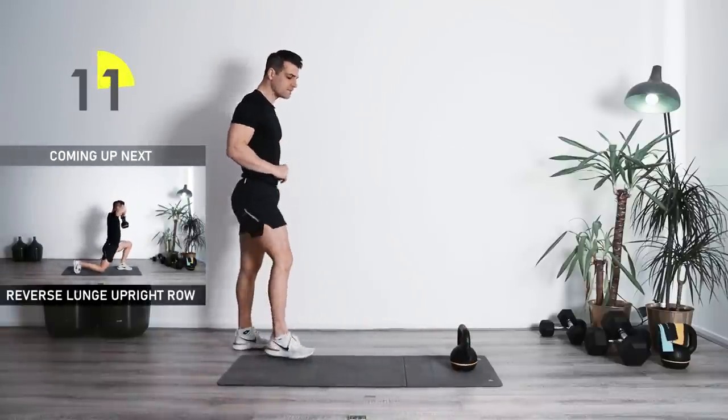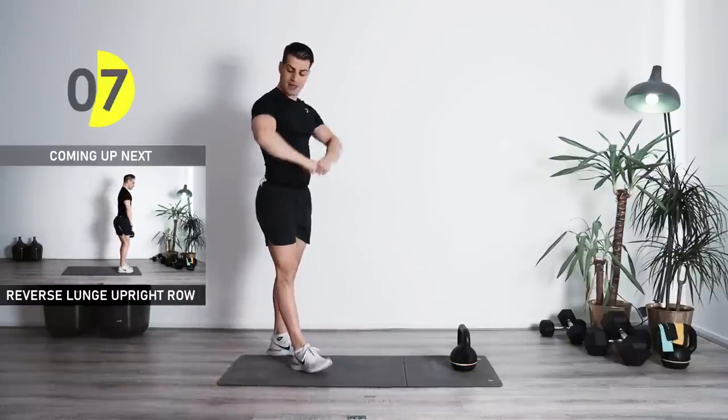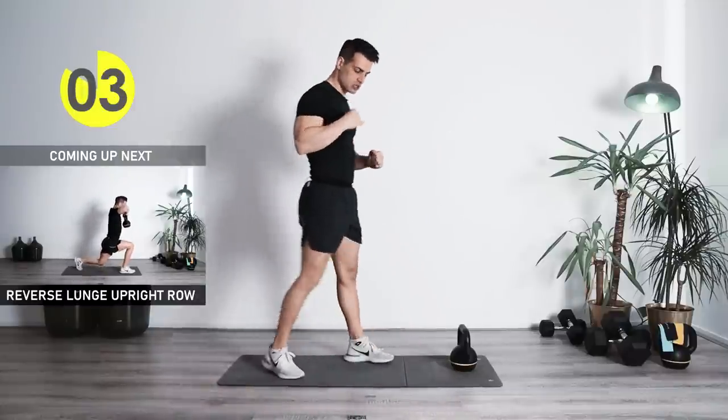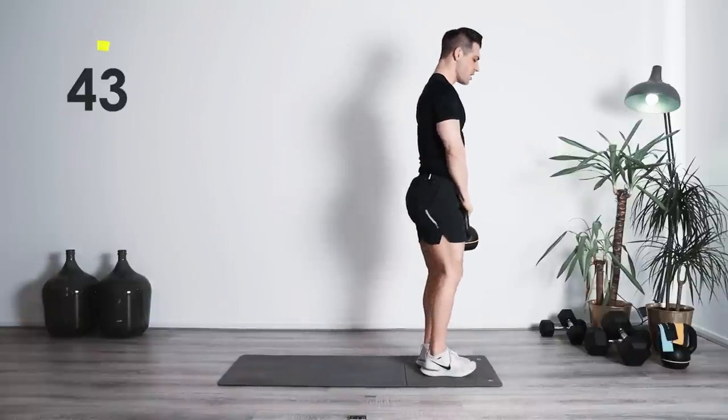15 seconds only. We're gonna switch to the next one, which is going to be grabbing the kettlebell from above, elbows higher than the shoulder, upright row while you're doing the reverse lunges. In 3, 2, 1, here we go.